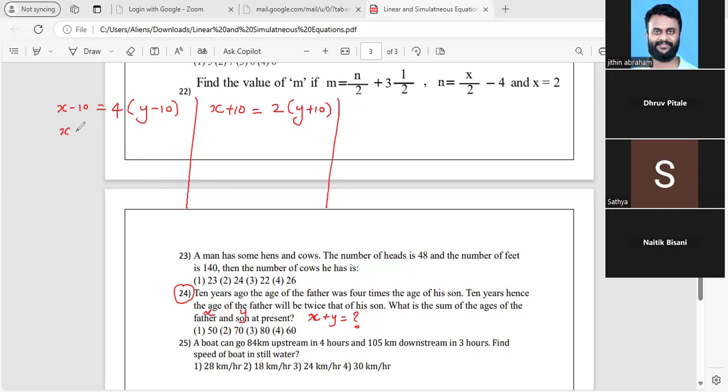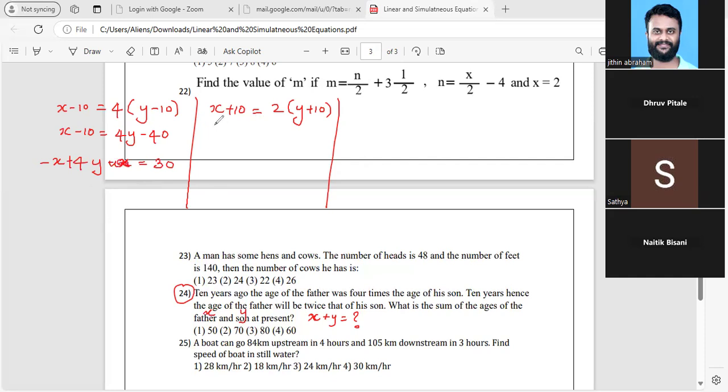So that will give me x minus 10 is equal to 4y minus 40. That gives me 4y minus x is equal to 30. Basically, I've taken this minus 40 to that side, that gives you plus 40 minus 10 is 30, and I've taken x this side. That gives me 4y minus x is 30. I hope it's clear. Or maybe you can write minus x plus 4y as well, whichever suits you better. Sequence is not a problem.